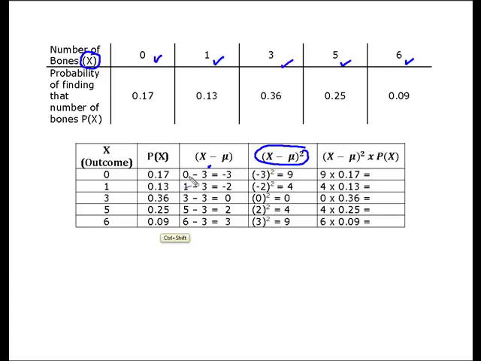So I took 0 minus 3, gave me negative 3. Negative 3 squared was 9. Minus 2 squared gave me 4. Of course the 0 was 0, 4 and 9. Remember, we take this intermediary step in order to remove the negative values. And so once I get these x minus the means, I'm going to go back and pick up these probabilities associated with the outcomes.